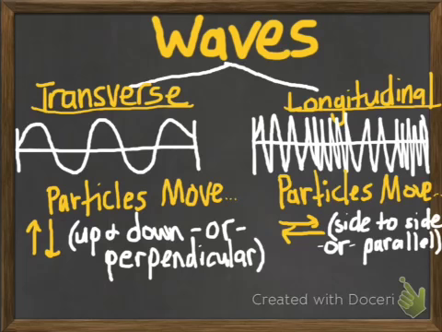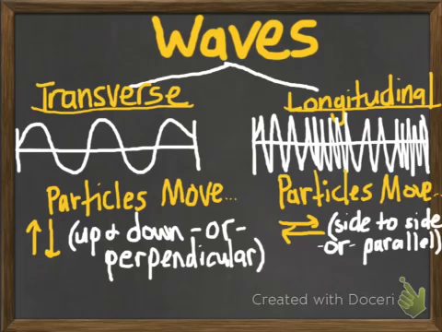So, waves such as microwaves, the kind that heat your food in a microwave, and radio waves, the waves that allow you to talk on your cell phone. These are also types of waves, right, that produce or carry energy, but we can't actually see them. So we're going to focus on two different types, and they are transverse and longitudinal.